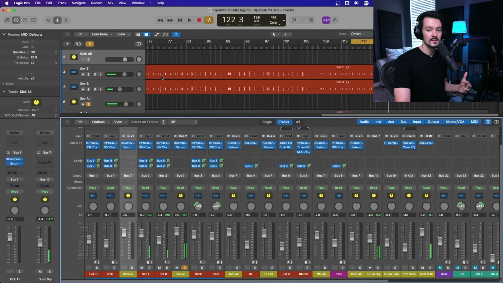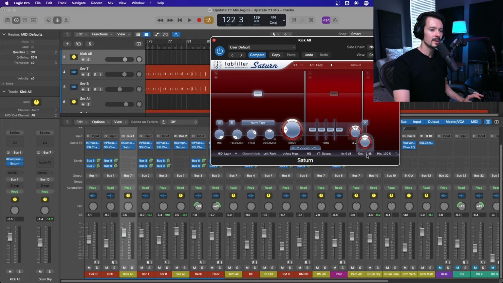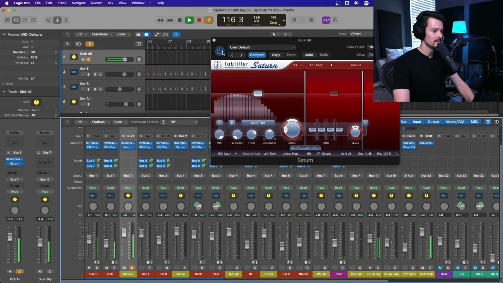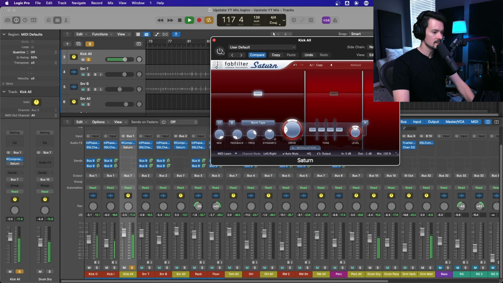This is why I didn't go crazy boosting the top end earlier, because doing this adds top end in there. And you'll notice I have my output at -1 on all these. It just helps to balance it back out, because it does get a little louder when you do it, but it's not bad.